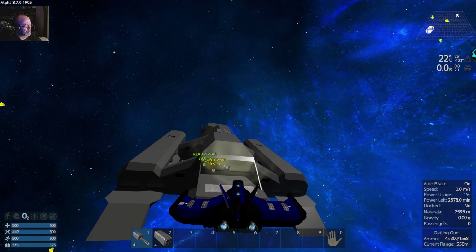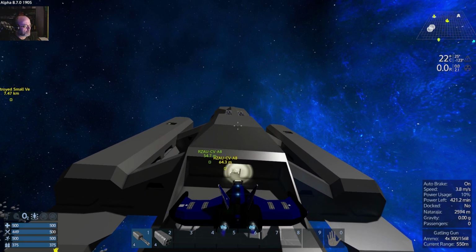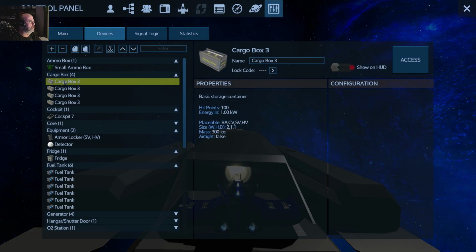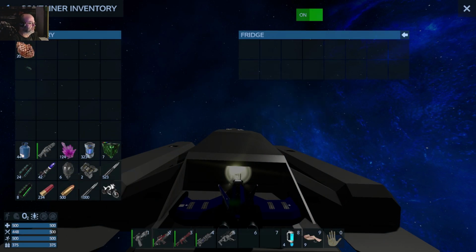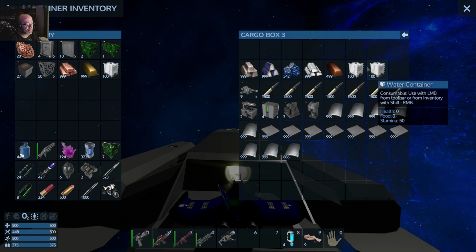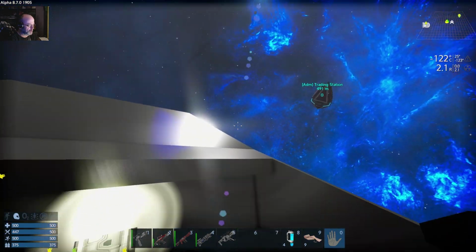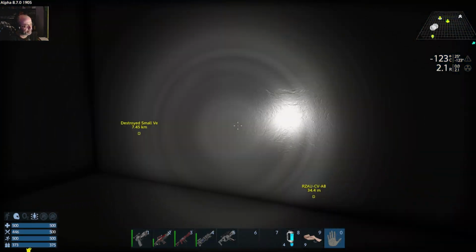I've already made one trip up here and dropped some stuff off. Alright, we can turn off our thrusters. Go to our devices. We're going to grab the food out of there. And got a whole heap of stuff in here. Just going to grab out, help put our helmet on, and just a jetpack to start off with.